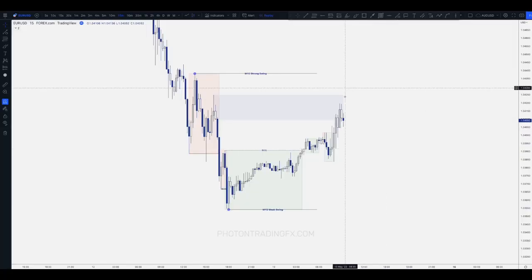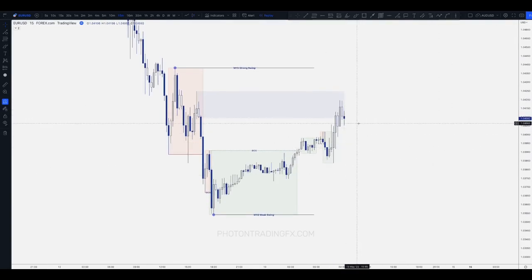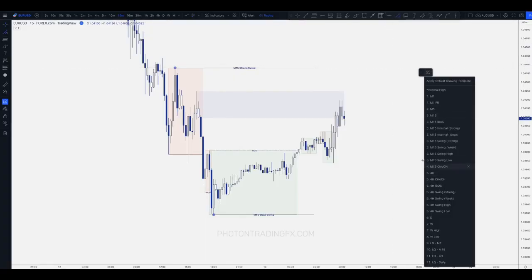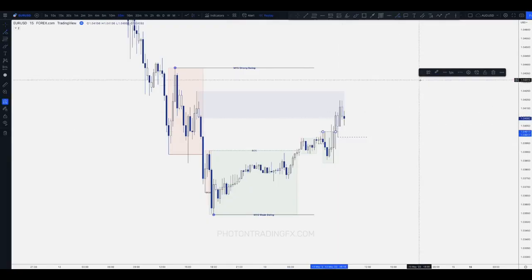So we're coming into here, and obviously we can drop down to the M1, look for our entries, and so on. It's not about that. This is more just about understanding the framework we can use to aid our decision making. Because at this point, let's say we're waiting for an M15 change of character, which would be this level. Although that can still be that signal that the swing pullback is over, we know now that this, I should probably be drawing these on just a bit slower just so we can keep track of this.